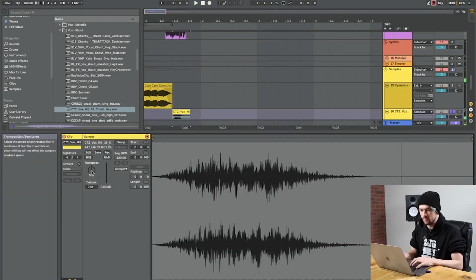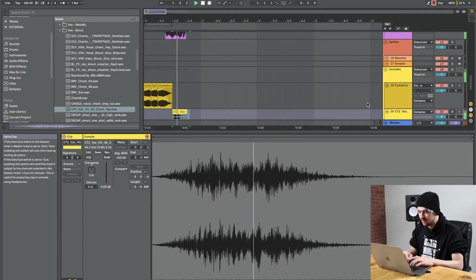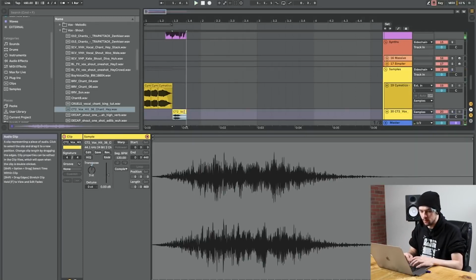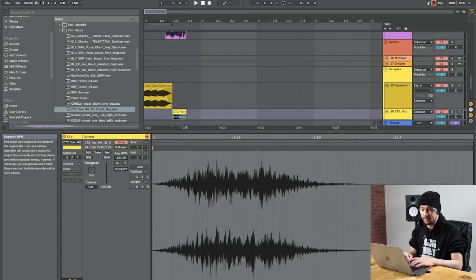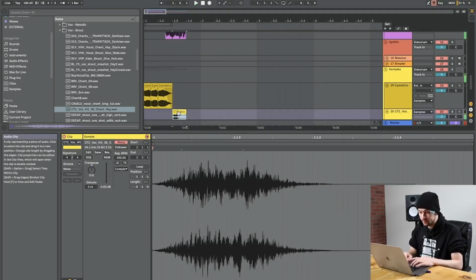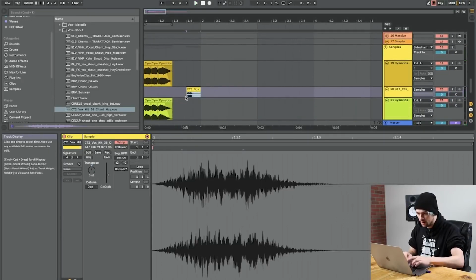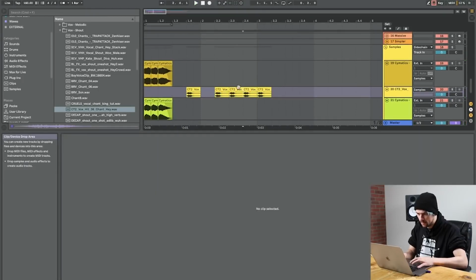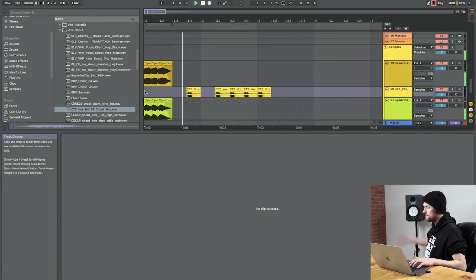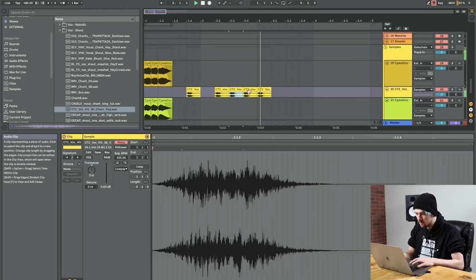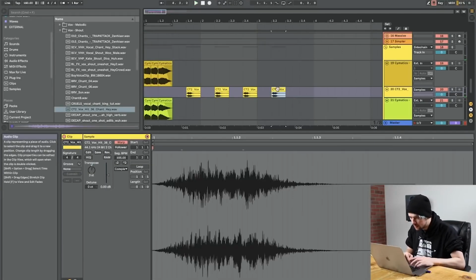Something I like to do is, if you pitch them up, they become faster too. So they automatically sound a little bit tighter. So sometimes I don't even use the warp, or in this case I would even use it to make it faster. So let's put these on the offs just because. Oops, there we go. Oh, that's a little too many. You go here, you go here.